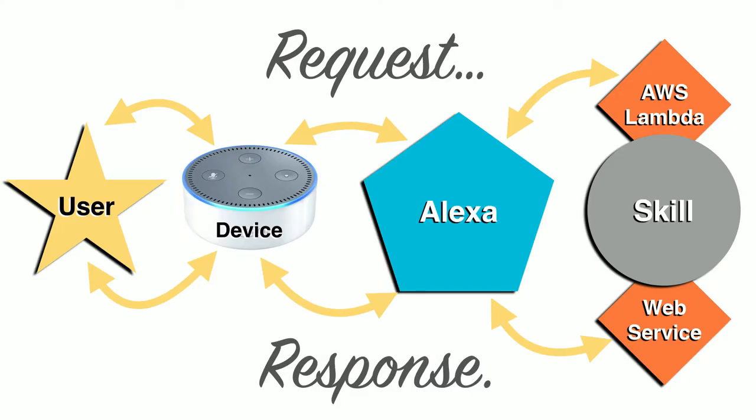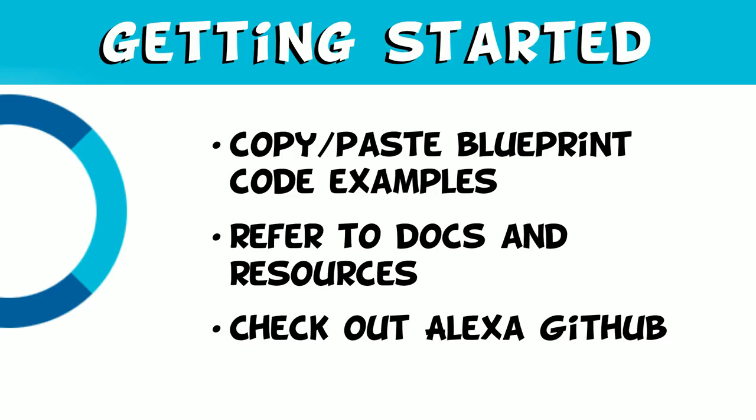So far, based on what we've configured, we can make a request to Alexa. Alexa would understand the pieces of that request, try to pass it off to something, but not have anything to pass it off to. So we have to figure out what the back end of our skill is going to look like. Again, like we've mentioned, copy and paste liberally from the blueprints that are provided. The sample docs are code-wise really good, and Amazon's Alexa GitHub account has a bunch of these in a bunch of different languages that you can start from.